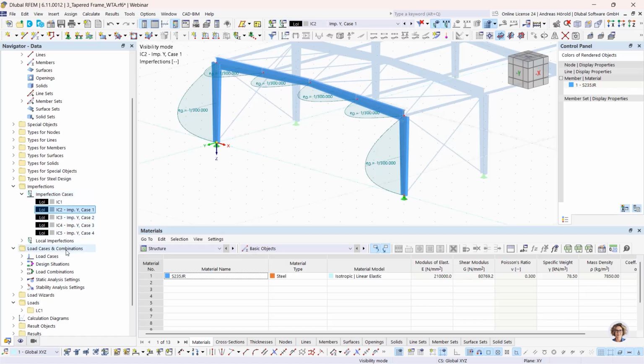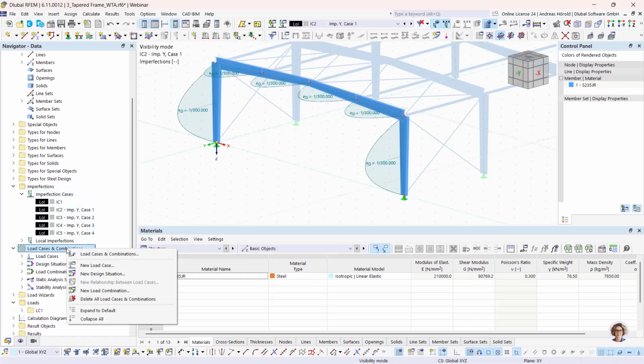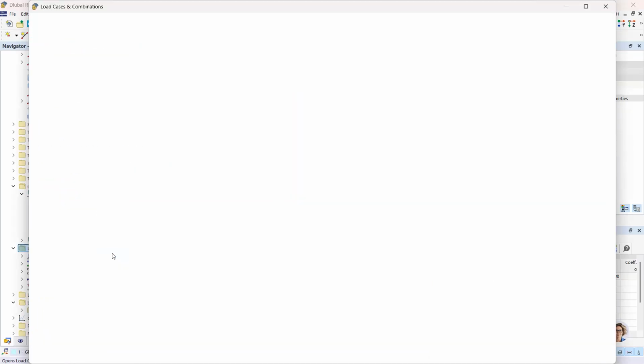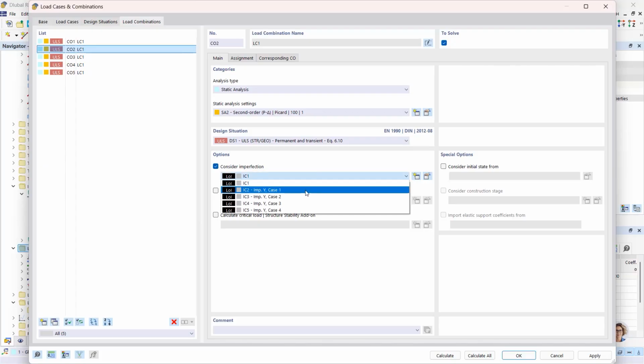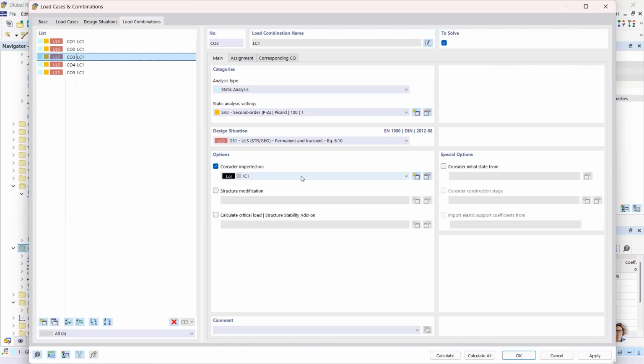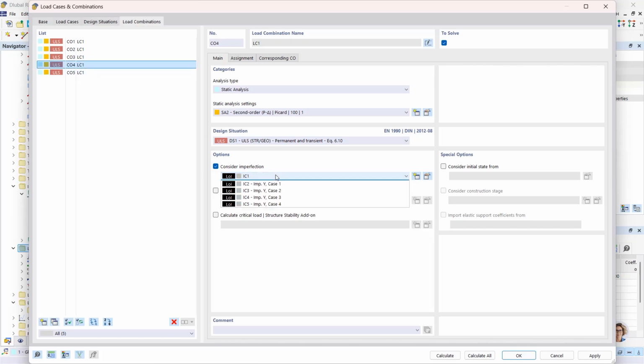So in the next step, I open the load cases and combinations dialog with a right click. Load combinations. I copy that load combination 4 times with that button at the bottom. So then I apply imperfection case 1 here. Case 2 for this one.